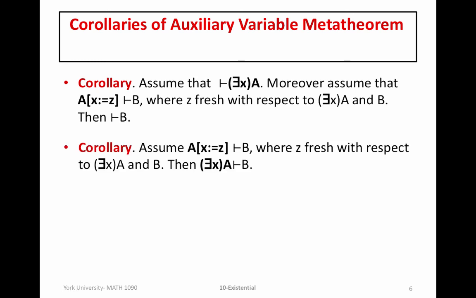In the same way, maybe there exists x A is simply a hypothesis that we don't use in our proof. If we have this as a hypothesis, we could just jump straight to using the auxiliary hypothesis from this hypothesis, and if we prove B from that, then we have proven the relative theorem that we were asked to prove. So those are just a couple of special cases of the auxiliary variable method.